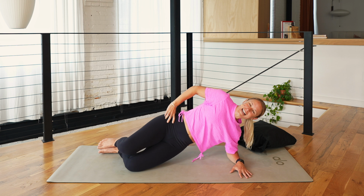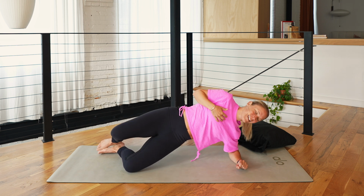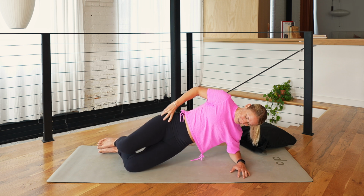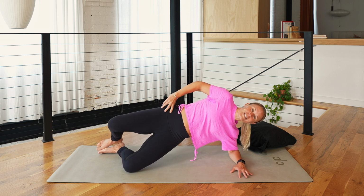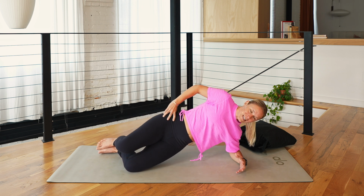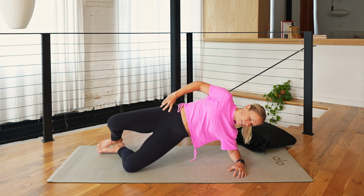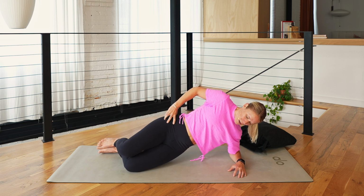You might notice it gets a little bit more fatigued on this side since we just did the other side. Maybe it's me. I'm like, woo, I feel my left glute. Nice work. Squeeze those heels, lift that top knee, blowing out those candles. And we're checking in to see what the difference is from left side to right side, what you're noticing. Nice job.